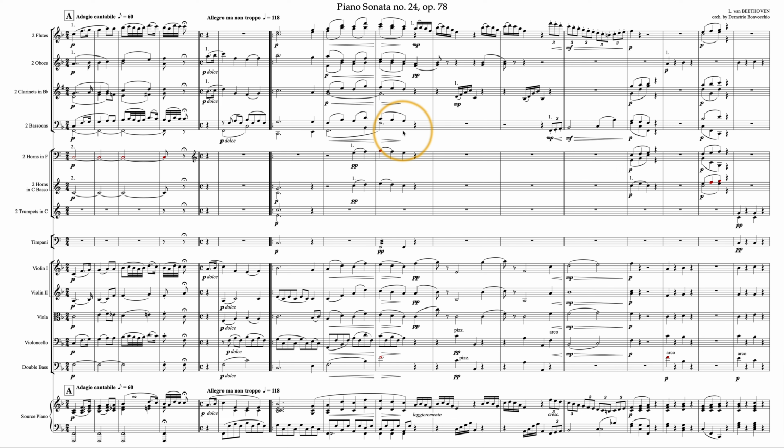You can always go take a look at how I approached it. And I'm not saying that everybody should follow my example, and I'm sure that there will be interpretations where some phrases will be scored better than I did it according to my own judgment, right? By other participants, and that's perfectly fair. I'm not saying I'm the greatest orchestrator in the world. Somebody called me that a few months ago. I'm not gonna ever claim that. But especially not in a situation like this, where I feel so humbled by Beethoven's example.